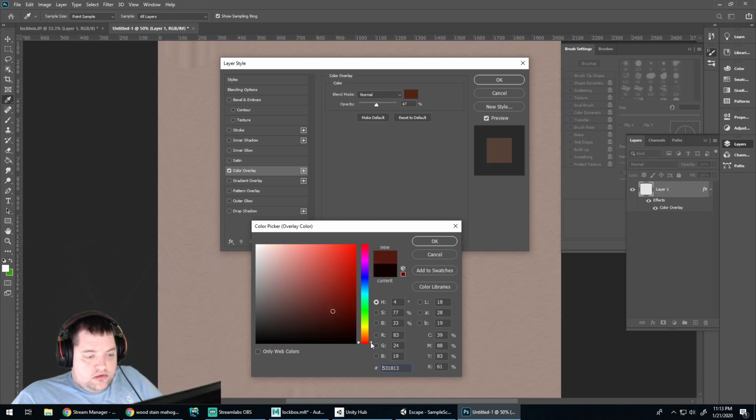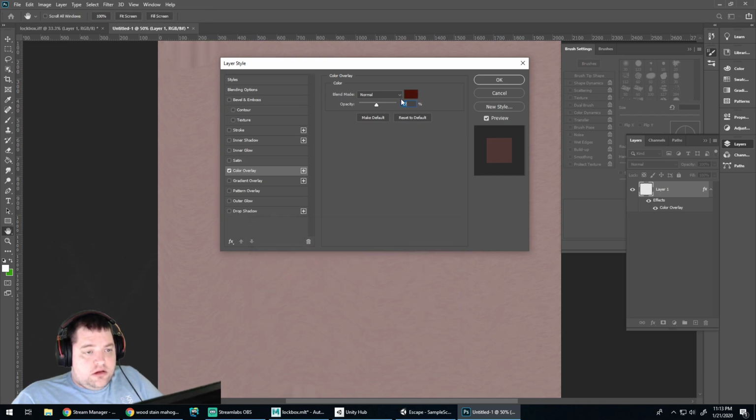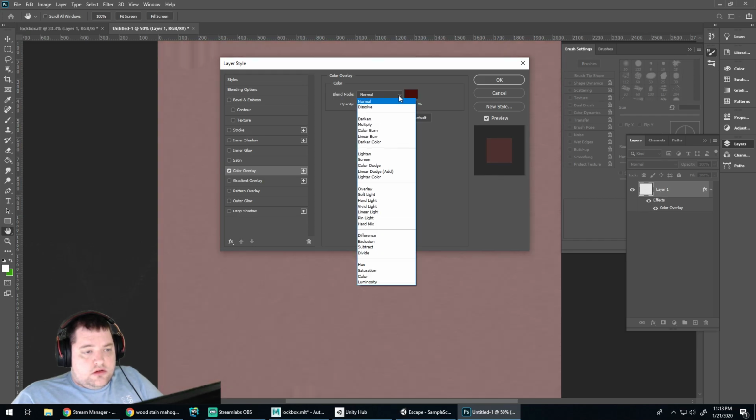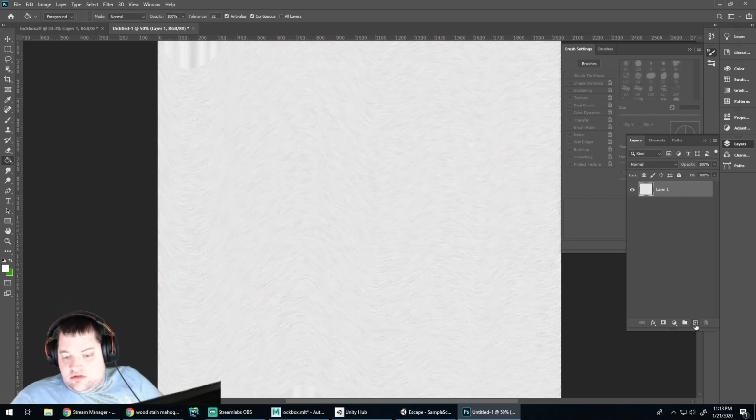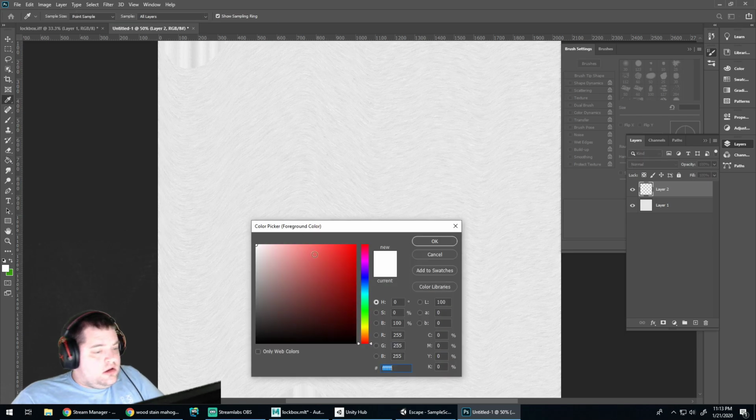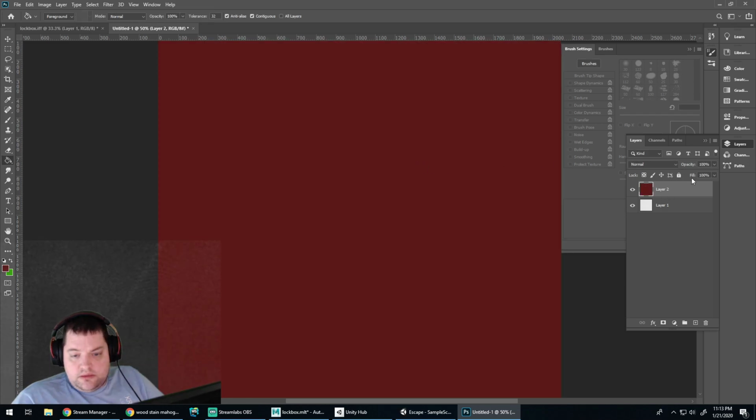A little more red. Okay. Actually, you know what? Instead of doing this as a blending option, let's do it as a layer. Maybe about in there. Fill.